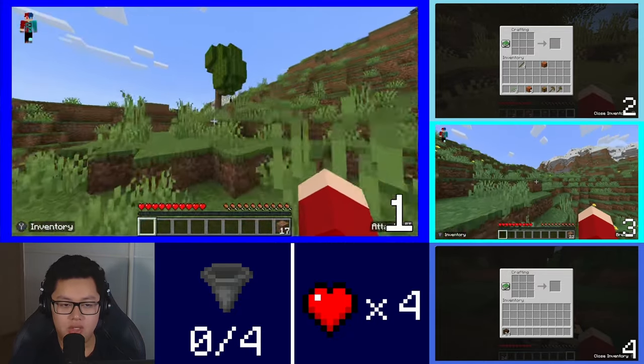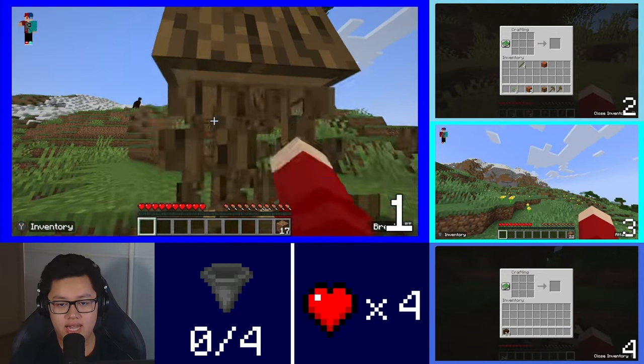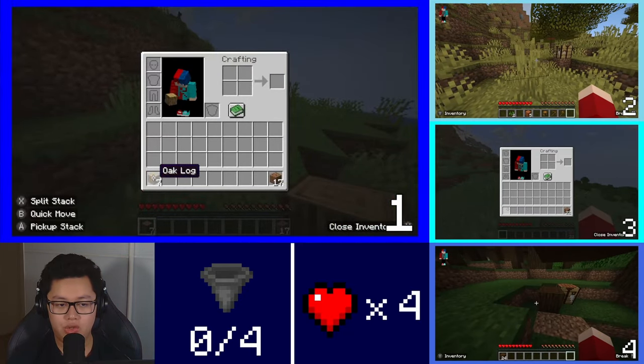Okay, so I need to make my way to that tree on player 1. I think I'm gonna do the same thing as the other 2 players, which is getting 7 logs. All right, I got 7 logs. Now I have to be very careful on player 2 and 4.